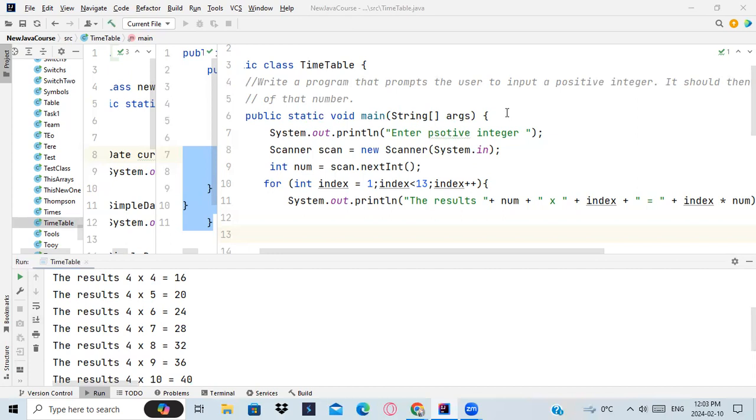Where did we get all these values after the X sign? We got it from the variable index. Index holds the counting from 1 to 12.